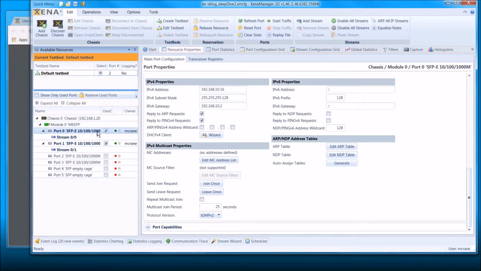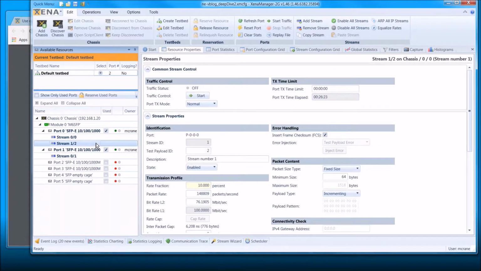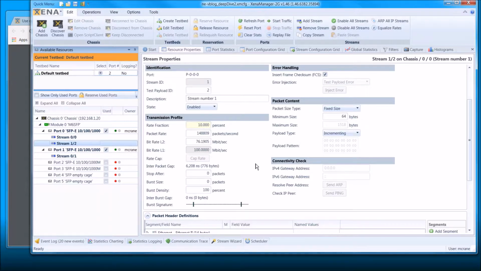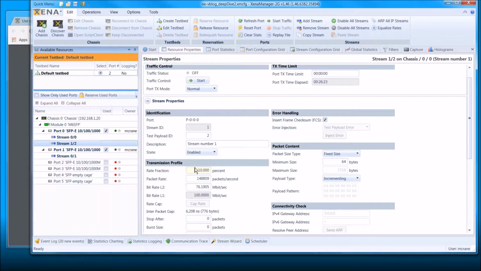And the only thing I can think of is I'm going to add another stream. I'm going to say add stream, and we're going to just configure it here real quick. We're going to send it a very small amount. We're going to say 1%.